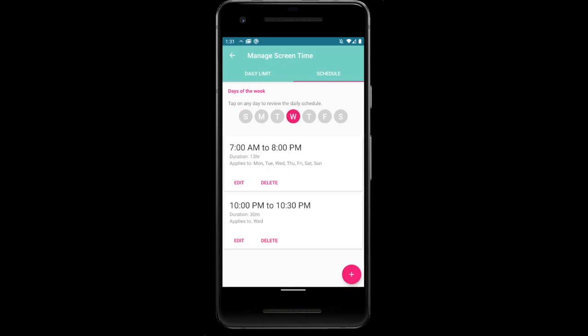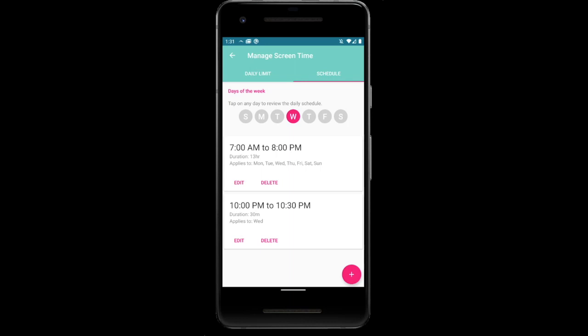And again, the schedule is ultimately the breaking time. So before 7 a.m. here on Wednesday, that device cannot use any of its apps except for always allowed apps. And I'll explain the concept of our always allowed apps feature in a bit. And then at 8 p.m., same thing would happen. The apps would get all blocked and the device would only be able to access its always allowed apps. So 7 a.m. to 8 p.m. is when that device can be used.